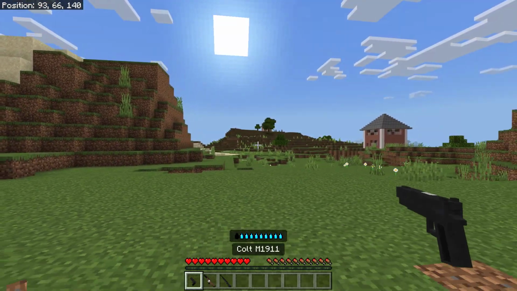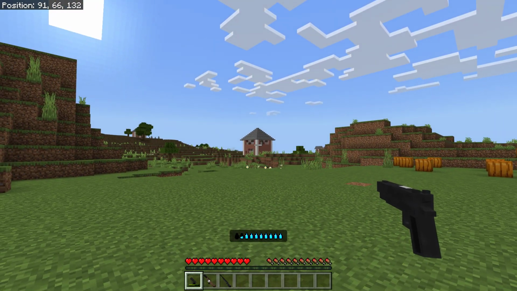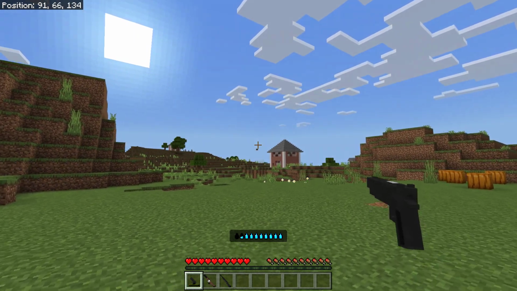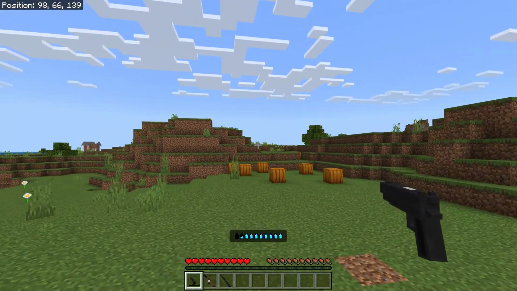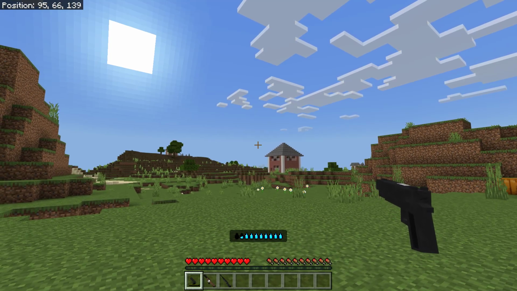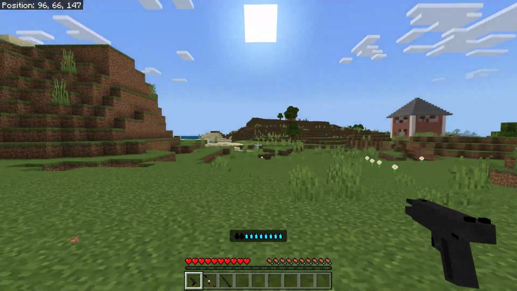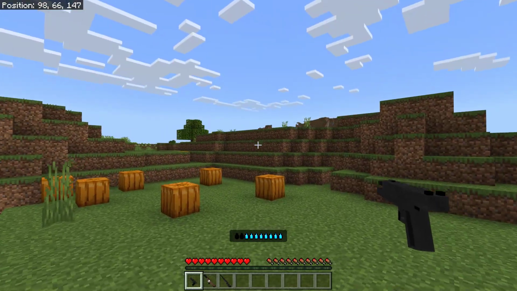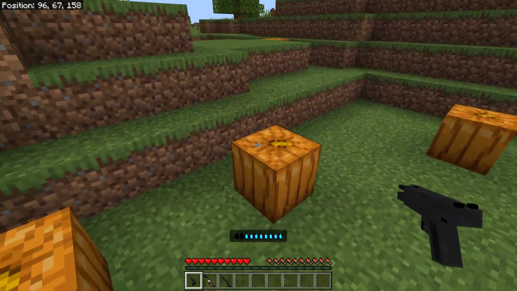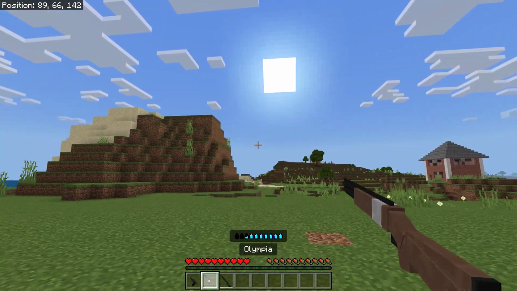And yeah. So a Colt, it's got 7 bullets, 5, 6, and then 7. And then once you shoot your 7 shots, if you try firing again, it'll do a clicking sound and give you an empty version. And now if you try shooting it while it's empty, it'll do a little clicking sound, tell you this has no ammo. Same with the Olympia.